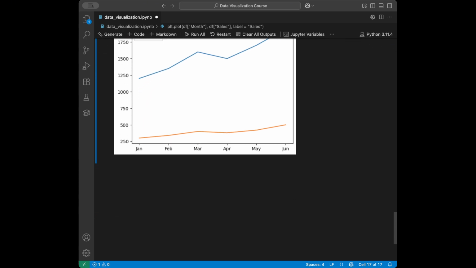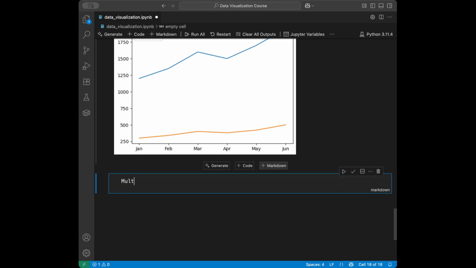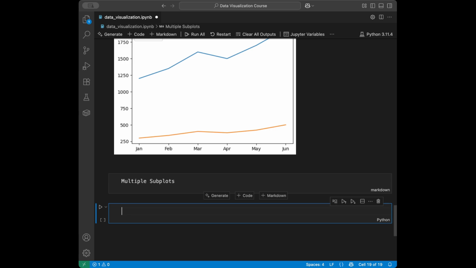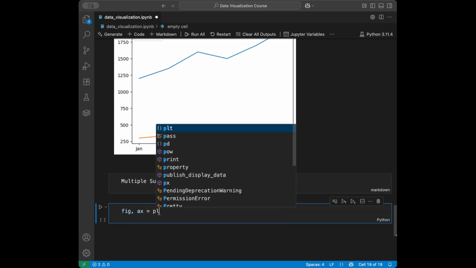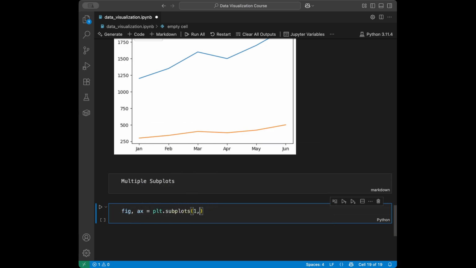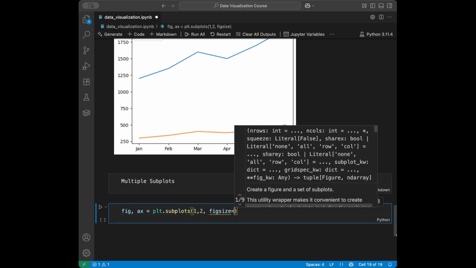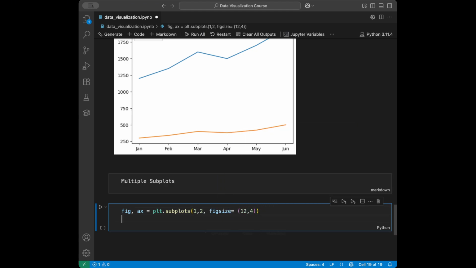Okay, let's continue with multiple subplots. So let's say fig, ax = plt.subplots(1, 2), and let's set the figsize like 12 and 4.